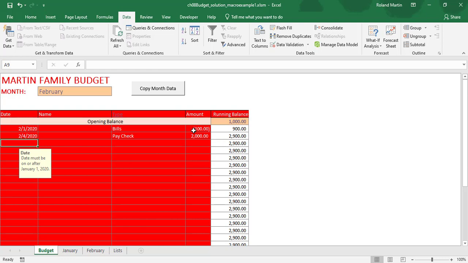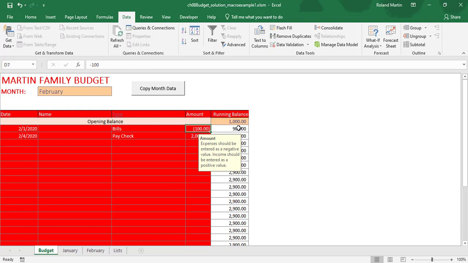Here we've got another validation rule. It says that if it's an expense, so this is an actual working workbook here, if it's an expense, you're taking money away from your balance. If it's an income, money that's going in, a deposit, that would be positive numbers. So that's why you see here that a paycheck is a value of 2,000, that's positive. This was entered as a negative 100, and that's why it's got the parentheses around it because of the way we've got the data set up.